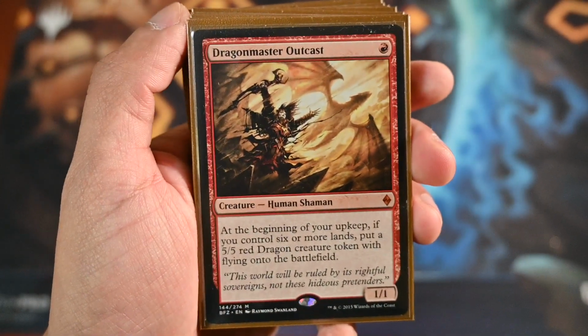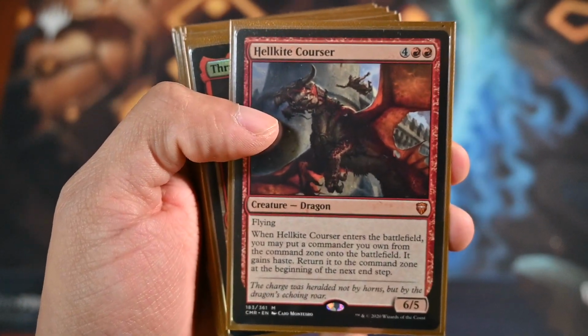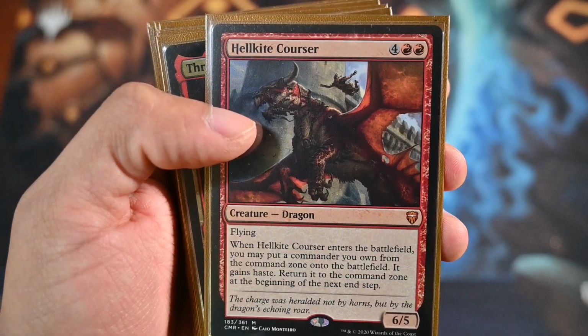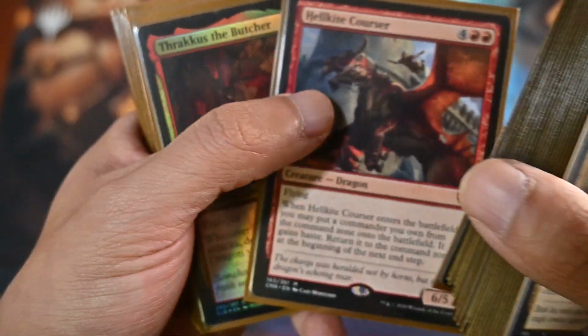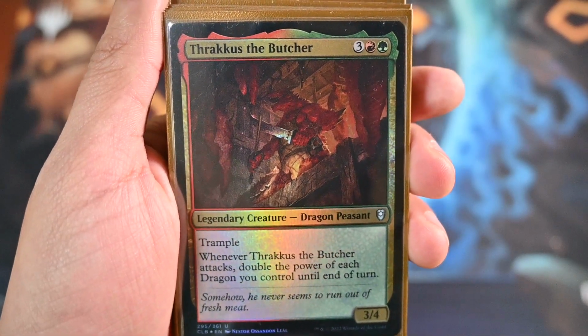Dragon Master Outcast. This one is one of my favorite cards. I get to summon my Ur-Dragon for 1 turn. It gives me a huge bonus by summoning my Ur-Dragon, attacking with it, and getting that draw, getting that permanent in. Pretty awesome. Thrakus the Butcher, pretty deadly card as well.